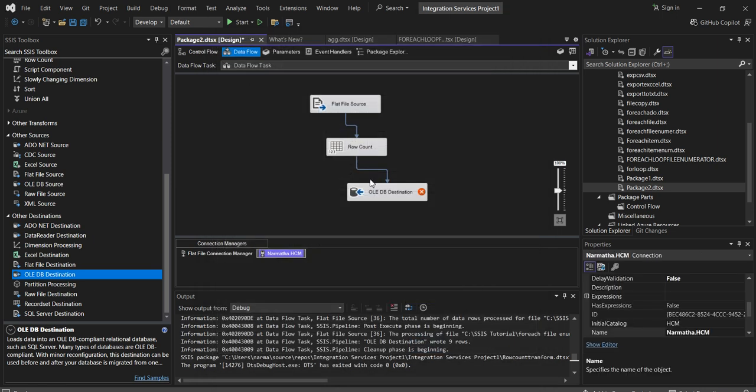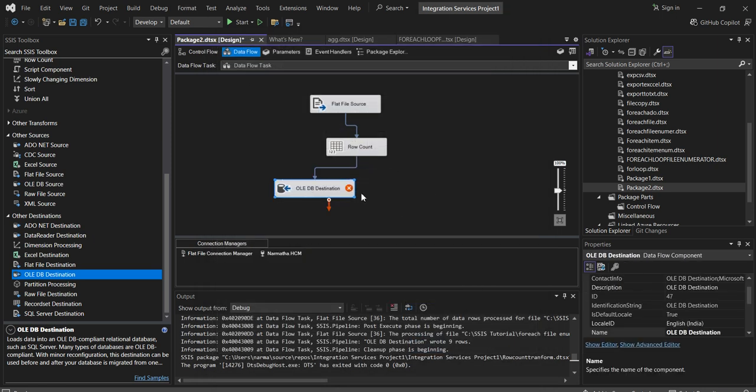Now click OK. You can see the error. Why? Because the source input data type and target data type are not in sync. Move the cursor to the error symbol. It shows that the column address line cannot convert between Unicode and non-Unicode string.